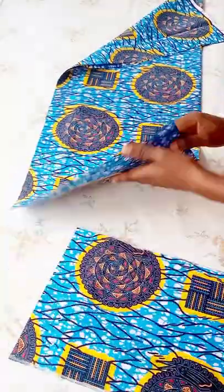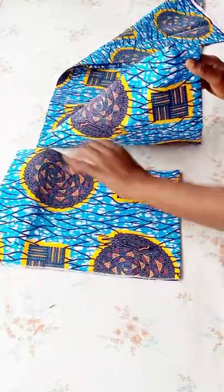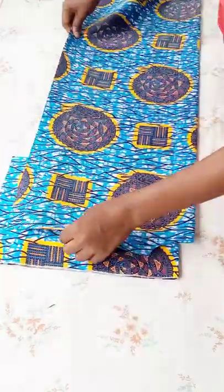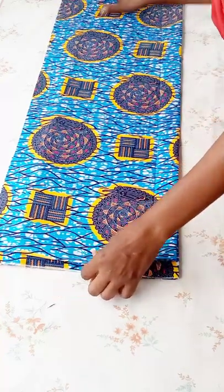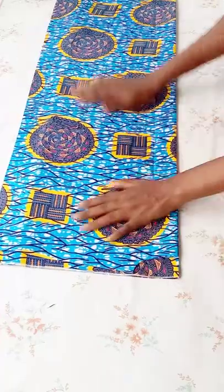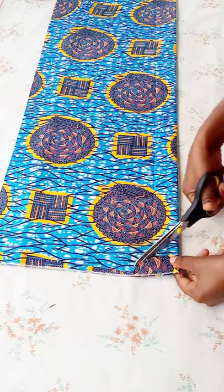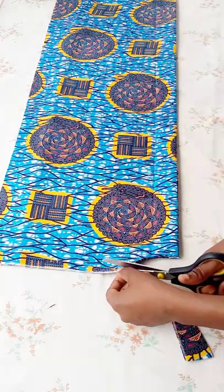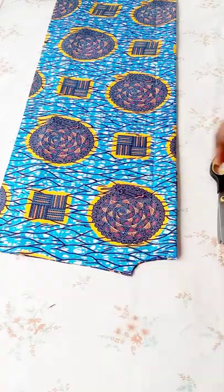So guys, bring out the yoke for the back and then the back part of the shirt. And then place the yoke under the back part of the shirt as I'm doing, like this, and then use the back part of the shirt to cut the neckline for the yoke for the back part of the shirt. Use the front part of the shirt to cut the neckline and then the shoulder slope for the yoke. So that is it.